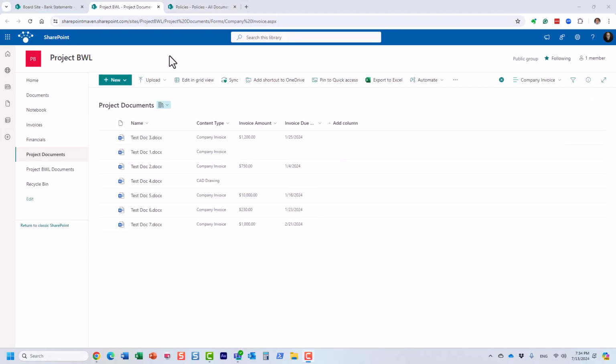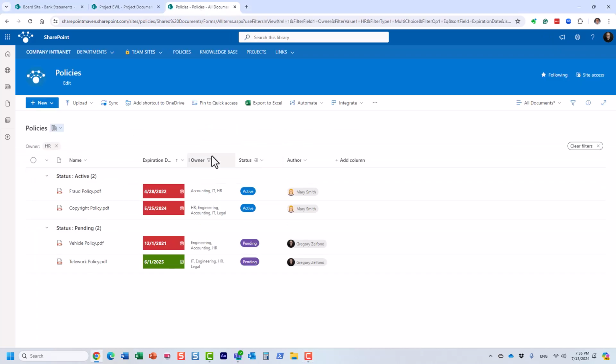Now, the third option we have in terms of organizing documents is through content types. That's yet another very powerful SharePoint feature. It's kind of related to that option number 2 I just mentioned, but what is the idea behind content types? Look, with this policies library I just showed you, I had only one type of content in here, policies, right? So if I upload a document here, I have to tag it against the expiration date and the owner and the status and the author, essentially, all the fields that make sense if I upload a policy.